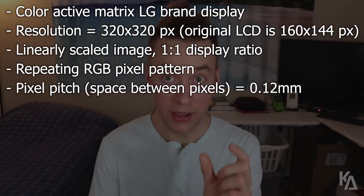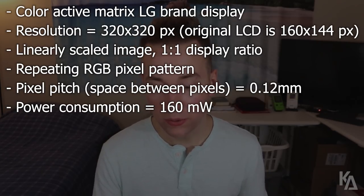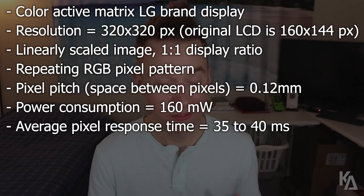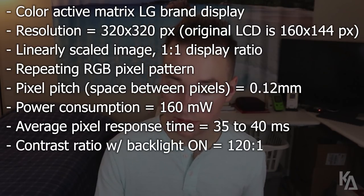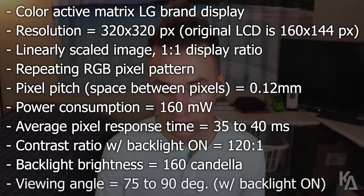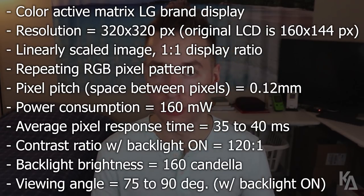Pixel pitch, the space between pixels, is 0.12 millimeters. Power consumption is 160 milliwatts. The average pixel response time is 35 to 40 milliseconds. Contrast ratio with backlight on is 120 to 1. Backlight brightness is 160 candela, and with the backlight on, the viewing angle can approach 75 to 90 degrees.